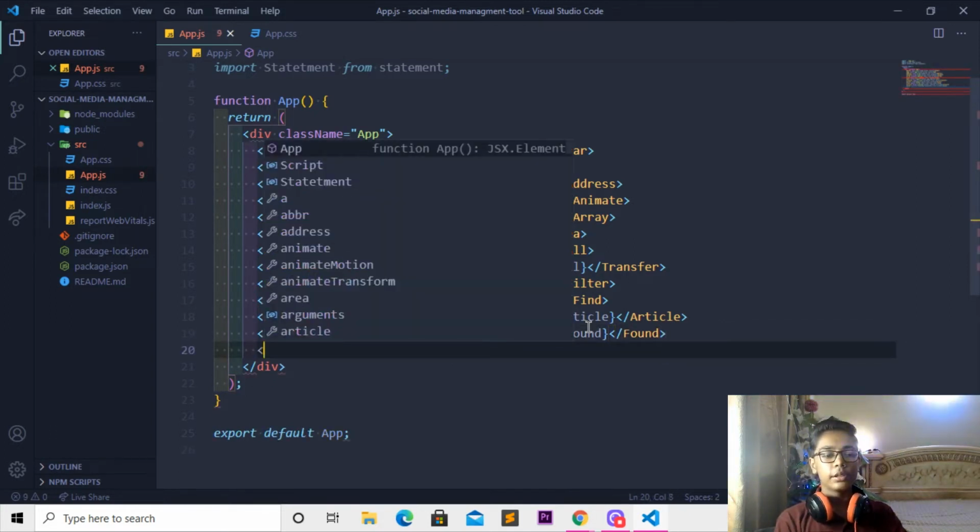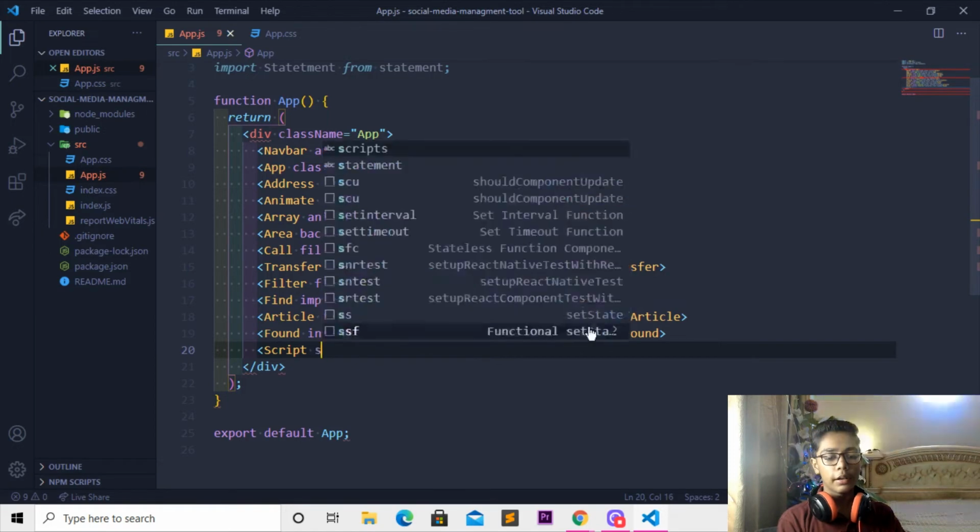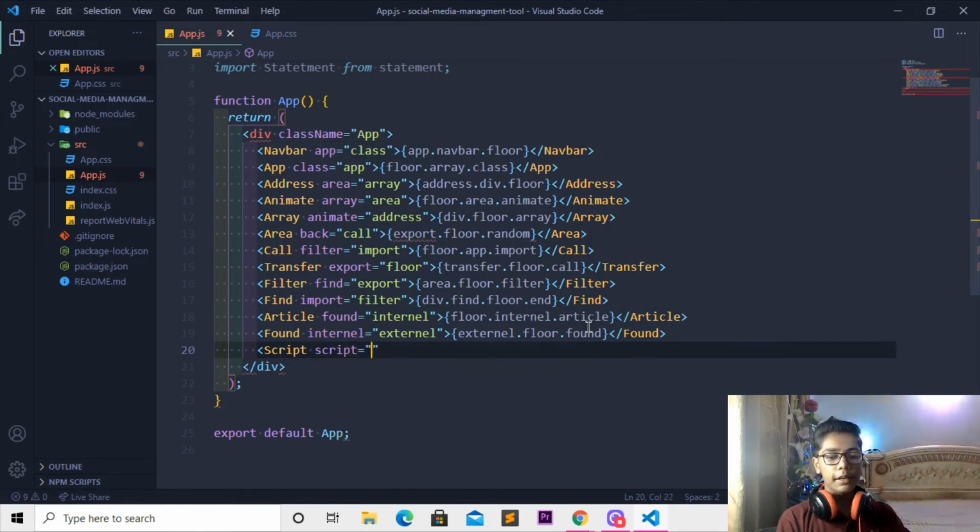When you're done with that, now I'll come here and change that to a tag which will be script. Then I'll write statement equal, then change that to a tag, and here I'll write import. We have already done that, so I'll write script equal statement. If I do that now, here I'll write statement, and then equal to script. So now it is good.